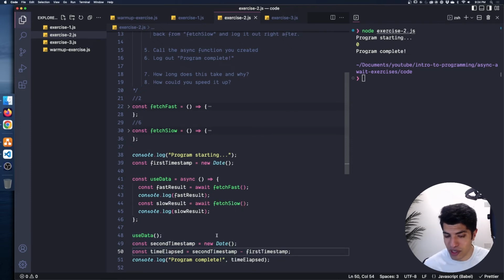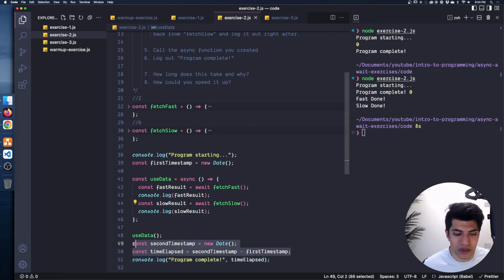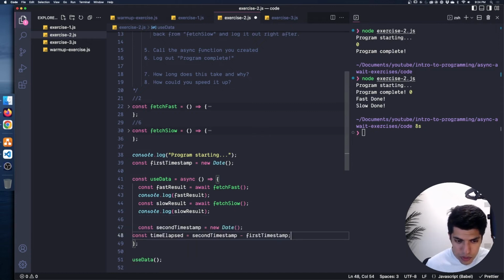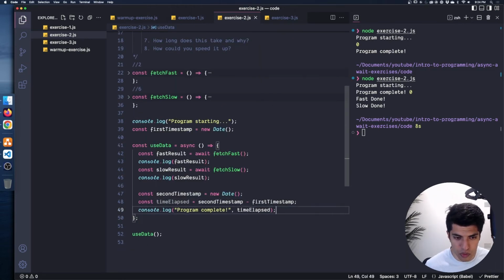I actually realized that this is buggy, and this shows you how confusing asynchronous code is, because this is going to run right after. So we're going to see zeros printed out, which is not what we want. Just really proving to you how confusing this asynchronous code can get, even with async await. So technically what we want to do is take this code and put it down here, and I'm going to take this and put it here as well. So sorry for the jumping around here.